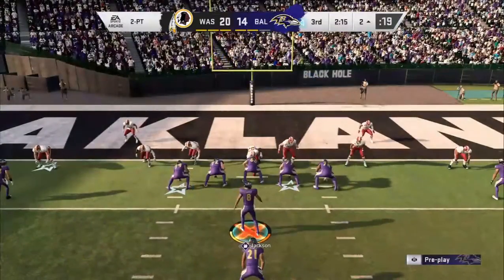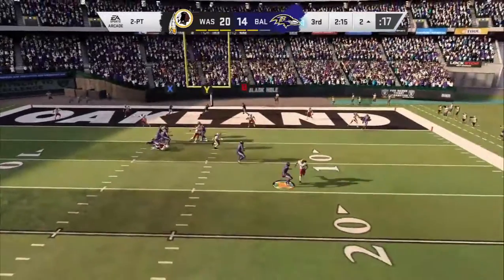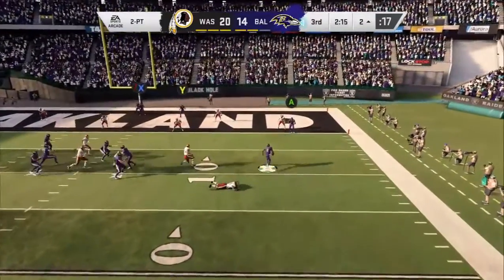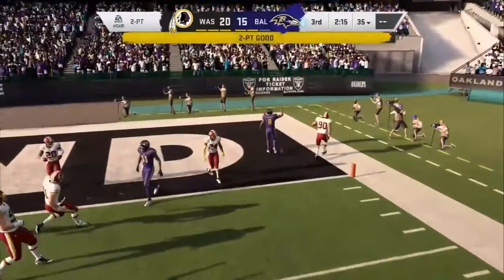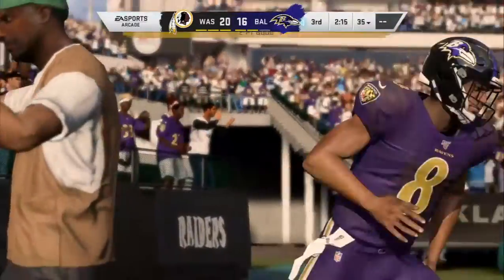John Harbaugh thought about it, and now his guys are going to go for the two-point conversion. Jackson, they'll roll him out right, eluding the pressure, and he will get into the end zone to cut the lead a little bit further.